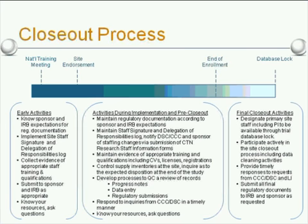And trials have their success measured in a lot of ways. Of course, the outcome of the trial is important, but another aspect of clinical trials is efficiency and cost efficiency and productivity. And so one of the goals of that time period between national training and site endorsement is, of course, we want to get everything up and ready. But we've noticed over the years that this has a really big impact on closeout as well. That startup period, while it's super important to get ready for site endorsement, you have to think of everything that you do in that time period and how it's going to impact your site for closeout.